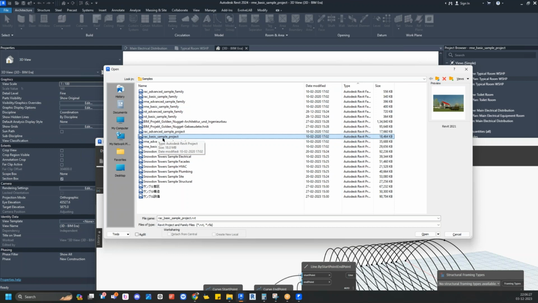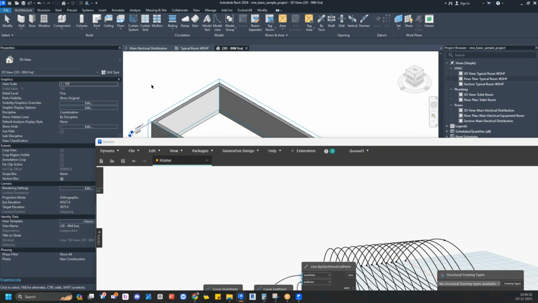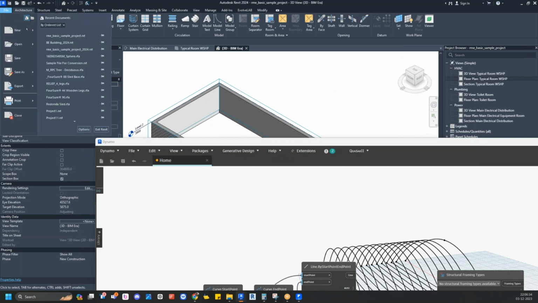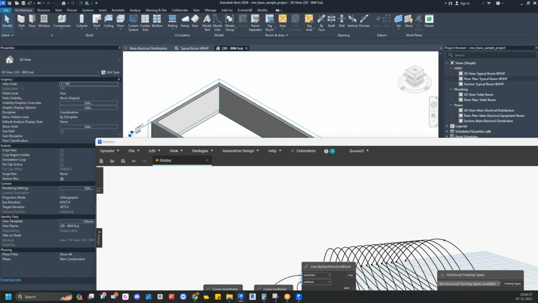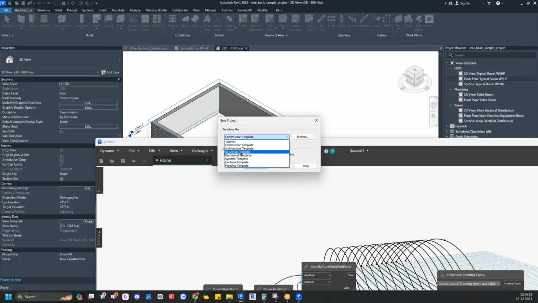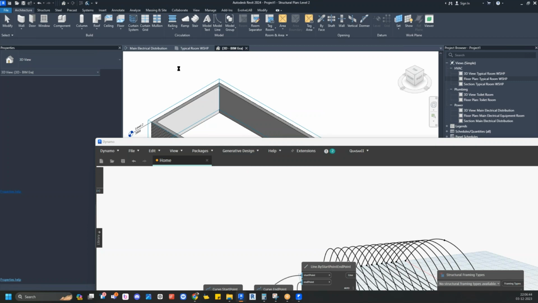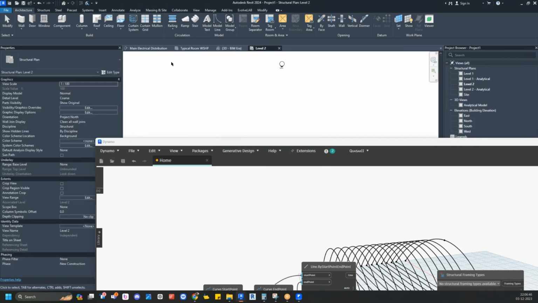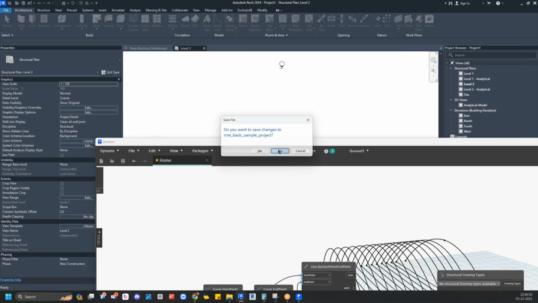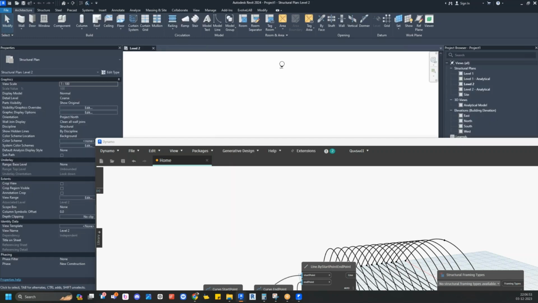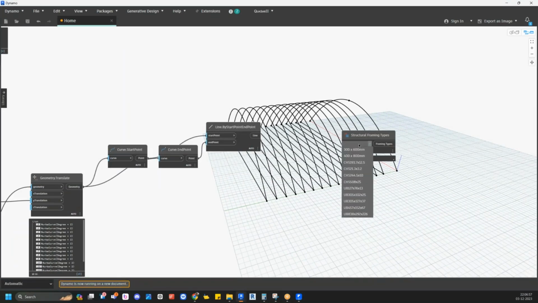Can I expect structure in this, or else I have to create a new project? Now if I go and check, yeah, I'm having something.